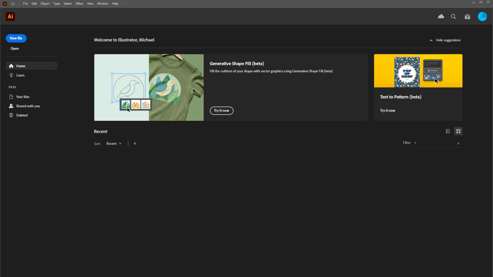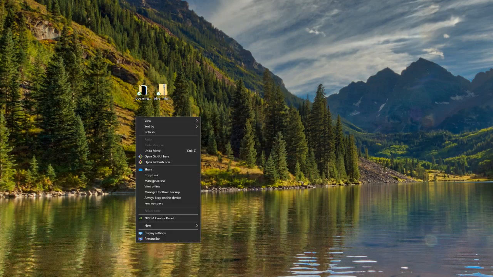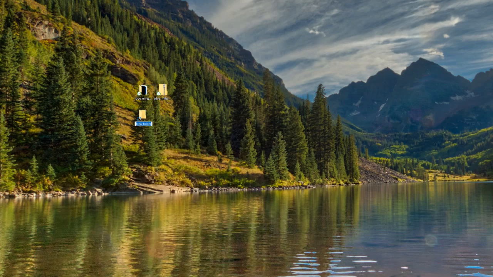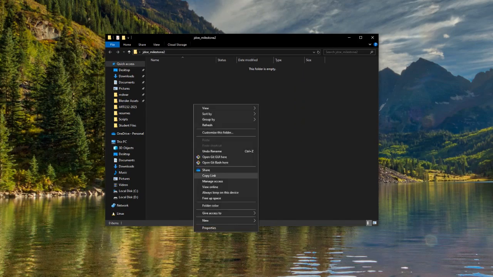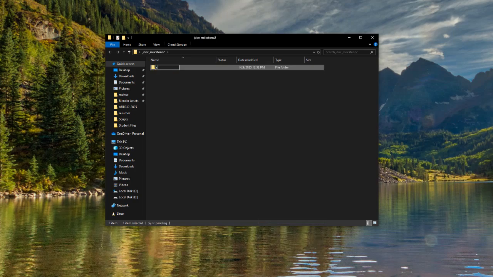Like the previous milestone, there will be some file work involved, so let's go ahead and create the initial file folder that we need. So I'm actually going to jump back out here, new folder. Again, you should be using your first initial last name for all of these. So JDO Milestone 2. We're going to go in here, and we're going to create a new folder here called source again. And these will be where you store the files that you are given.